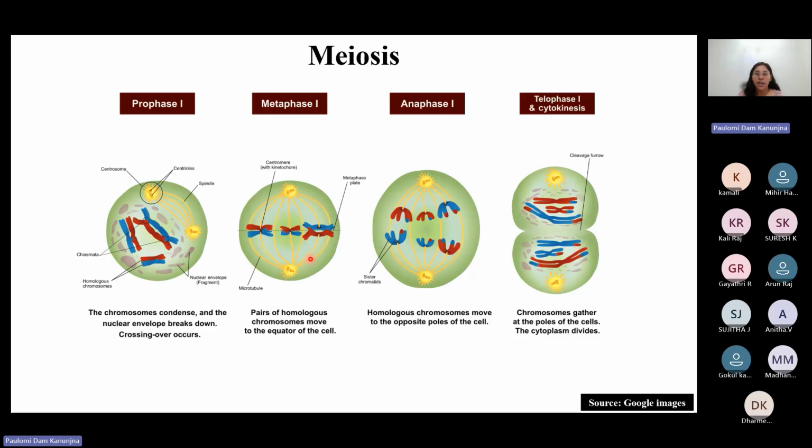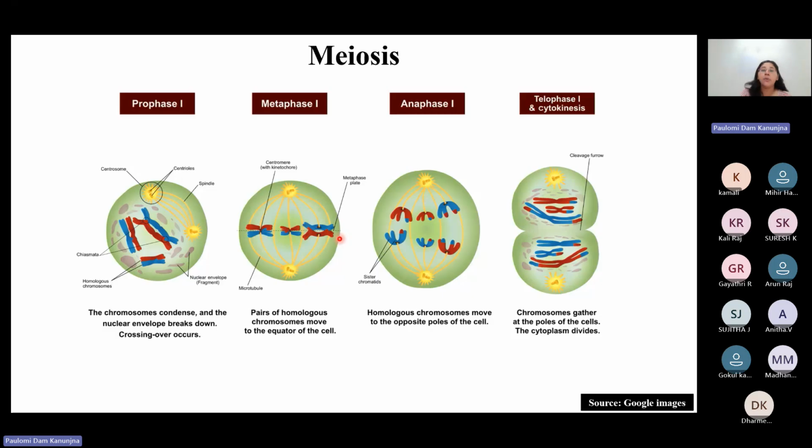Now, in metaphase one, your homologous chromosomes, the ones that are paired, will come and align. And random orientation leads to independent assortment. Means what? The cell moves like this, right? All these four will move this side, all these six will move this side. But the orientation of the homologous chromosome is not governed. For example, let's call this pole one, pole two. In this pair the red one is facing up and the blue one is facing down. In the other one also red is facing up, blue facing down.